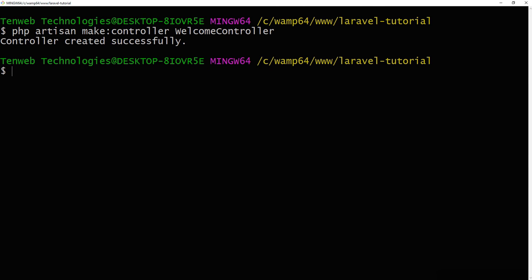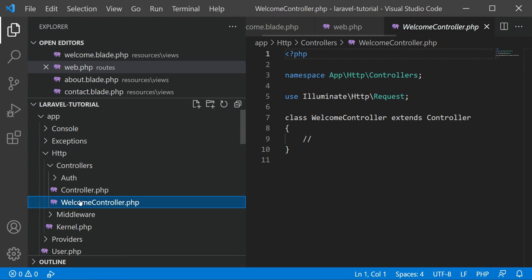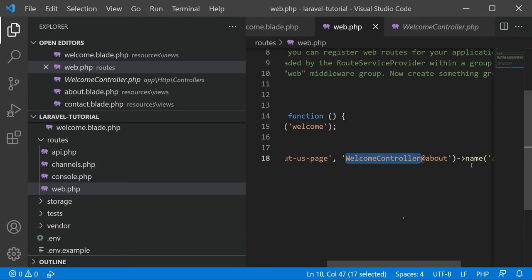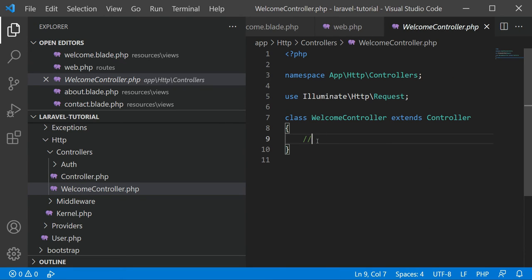So you hit enter, and it will show you that the controller is created successfully. So if you go to the controller folder in the app folder, you'll see we have a welcome controller, and now we'll have to create a method which will actually do the redirect for us to the about view.